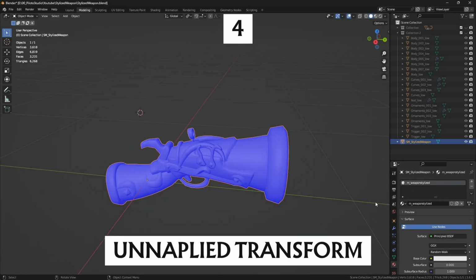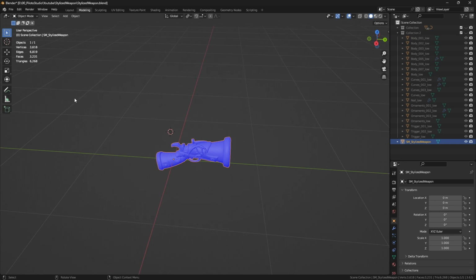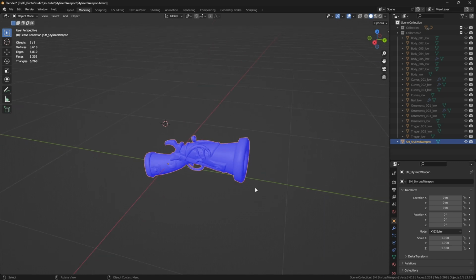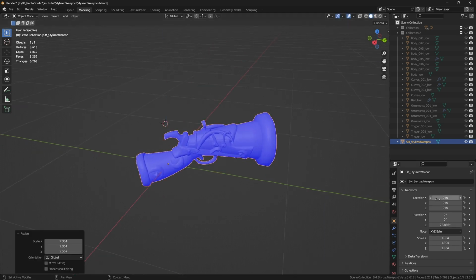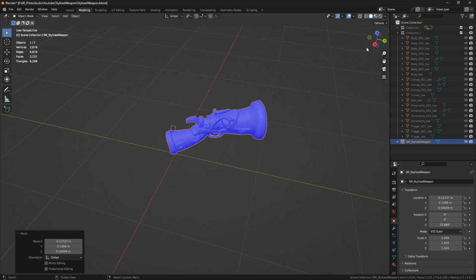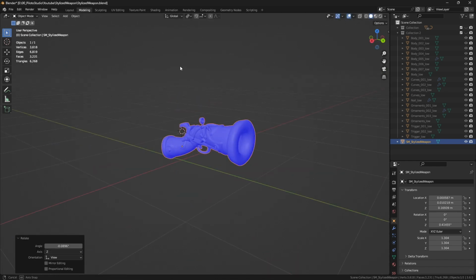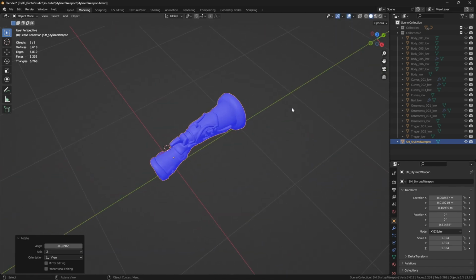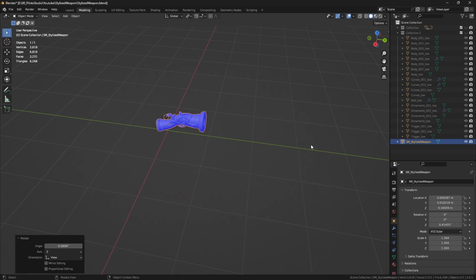And last but not least, sometimes you might have some problems when modeling or inside Unity or Unreal, because of your scale not being applied or something like this, or location and rotation. Usually things will look like this if that's the case. So you want to put your model on the center as best as you can and leave it at the scale that it should actually be used in game.